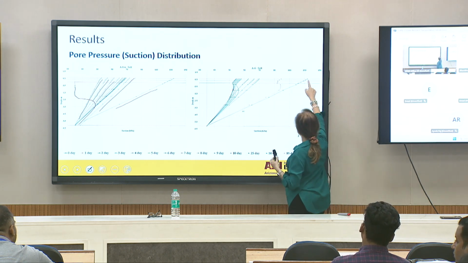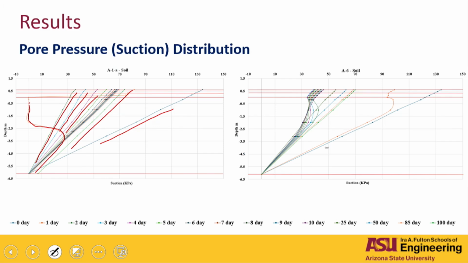And basically you start with a condition, but on day number 1, when you dump all this water in there, the suction reduced, but not as much as in the other one, right? The soil is less permeable, so the water is not going to infiltrate. So what happens is that we always think that soils that are very fine-grained material are going to be the worst thing that we're going to have, right? Well, in this case, we're going to have more water in a sandy, gravelly material, obviously, right?